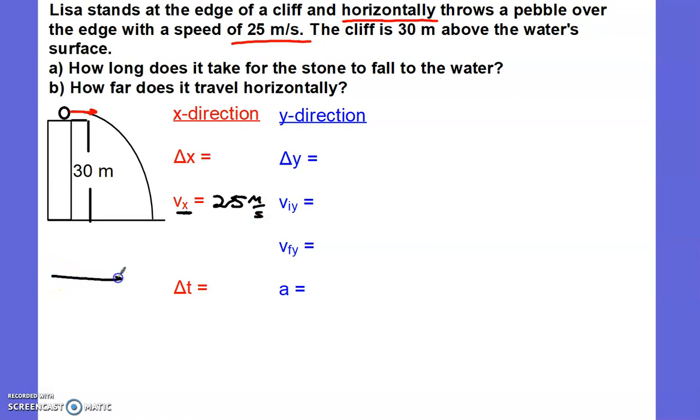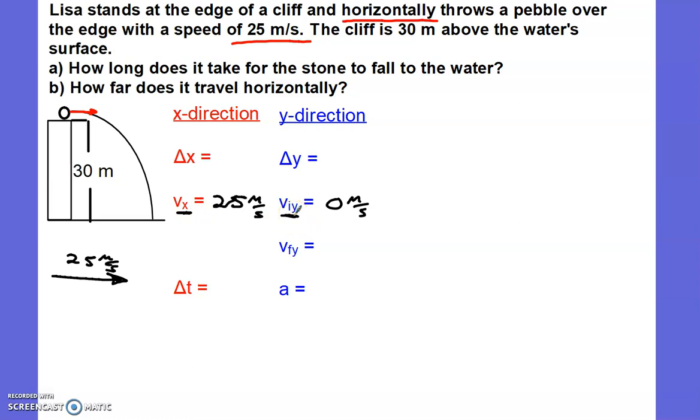If we look at the vector, it's horizontal at 25, at least in the beginning. That means in the beginning, it is not moving up or down at all. There is no y component in the beginning. So whenever you see the word horizontally, you know the velocity is the x, and the initial y component of this vector is 0. So again, this word horizontal is very important. It tells us the velocity of the x is the one given, and the initial y will be 0.